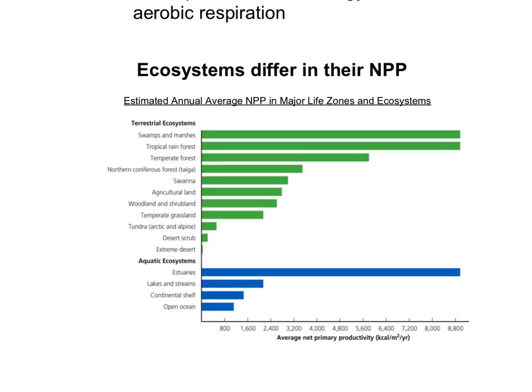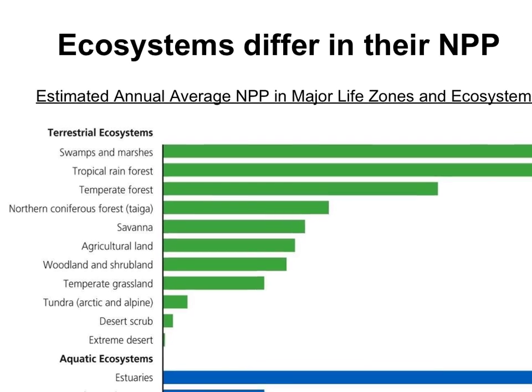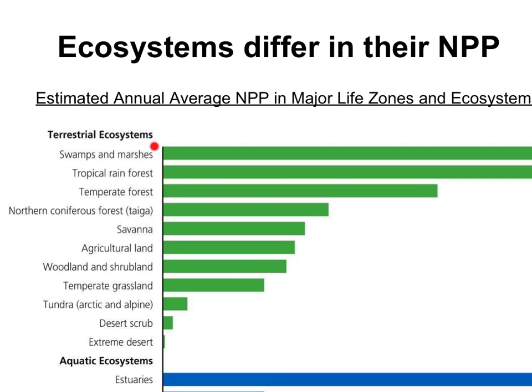All right, so let's look at terrestrial ecosystems first. And we can see here, swamps and marshes, right, they win. They are producing a lot of biomass. There's a lot of net primary productivity, right? They're warm. They've got all of the nutrients that they need. They've got really tight nutrient cycling. They've got a lot of water. They've got lots of sunlight. Okay? And these are the ecosystems that produced fossil fuels in the Carboniferous era, right? So they are incredibly productive, right?